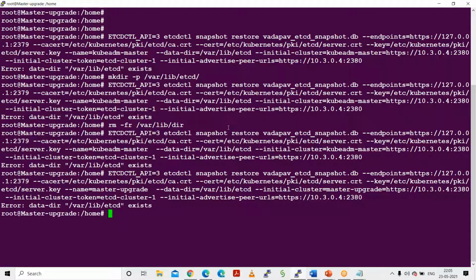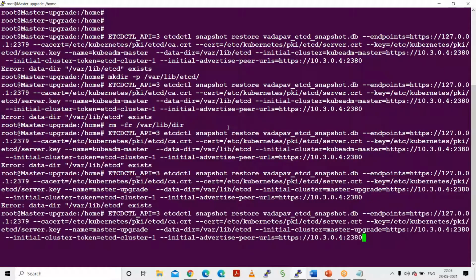Yeah. But in the initial cluster, master upgrade seems to be different. Initial cluster equal to master upgrade equal to the URL of that is the same thing. Is that correct? This one? No, this one is correct. I think this one is not a problem. Initial cluster token, right? You can give any name here. etcd, yeah, that's fine.